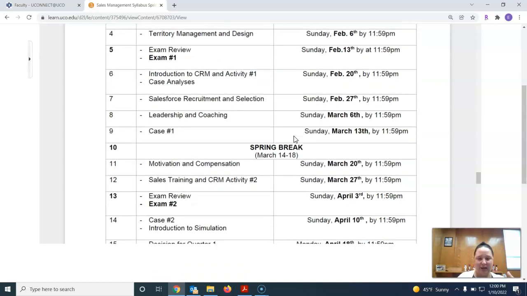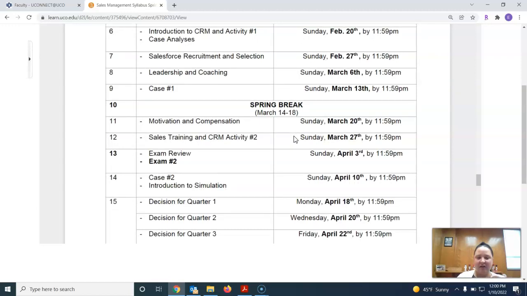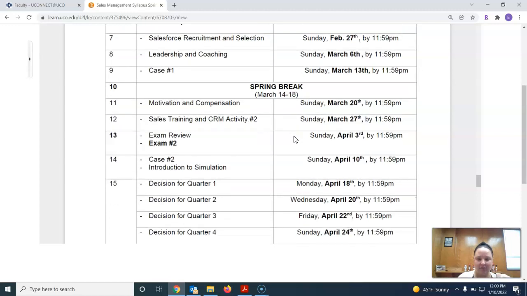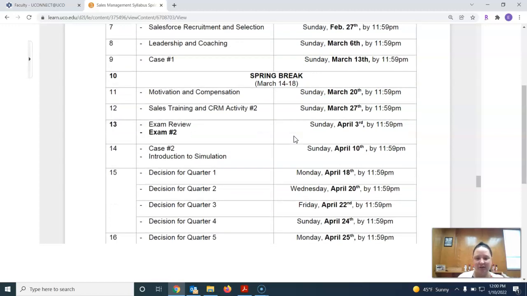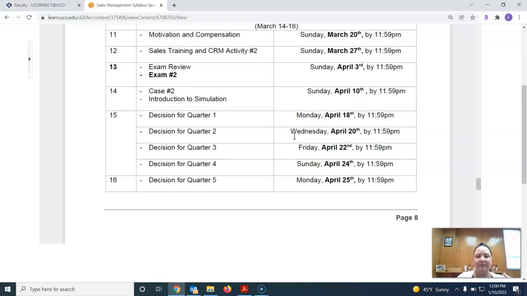I did want to point out there are a couple of exceptions to things being due on Sunday. So, for one, well, actually, they're all at the end. So, starting with after we cover case two and the introduction to the simulation, all that's due by April 10th.